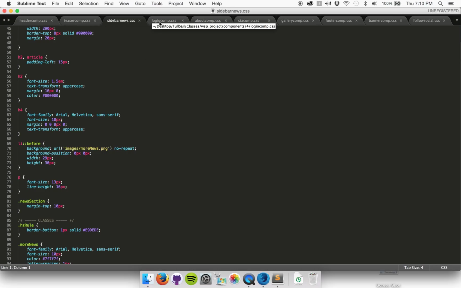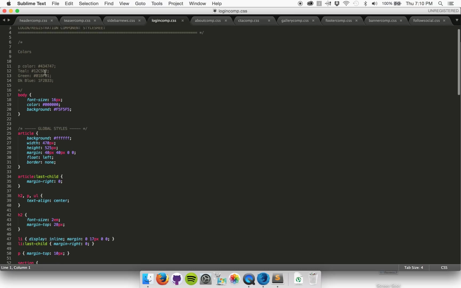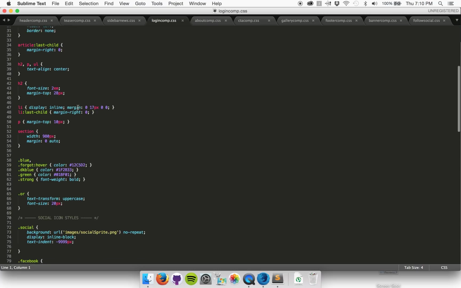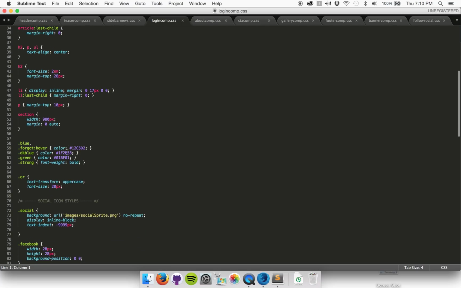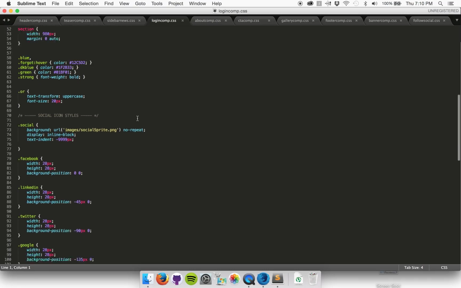My CSS for this is here. On this one, I pulled all the colors right away. I got them with a color picker and kept them up top as a reference in the comments, and then it was easier to just put them in where I needed to. For any blue text, I created just one color for blue, one color for the dark blue, the green, and for any strong text on the page, I created a bold property, and then just kept reusing that. In my HTML, I would just call blue strong or green strong, and so on and so forth.